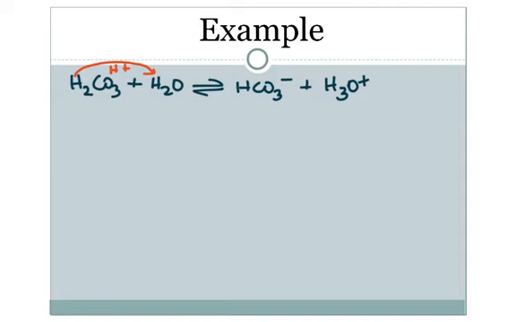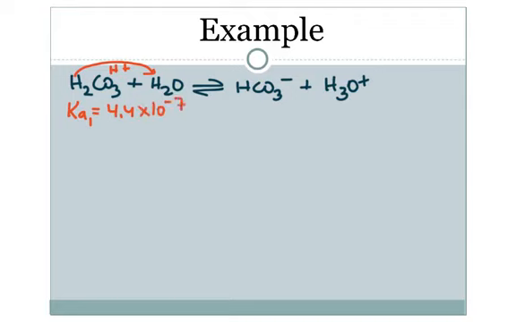Now the second part is I want to actually be able to use this table to get some important information. I want specifically the Ka of this acid, H2CO3. You'll notice as you read along there are actually two Kas. There's a Ka1 and a Ka2. There are also a couple of formulas. The H2CO3 is the first formula, which means it partners with the first Ka. So this is Ka1, and the value here is 4.4 times 10 to the negative 7.